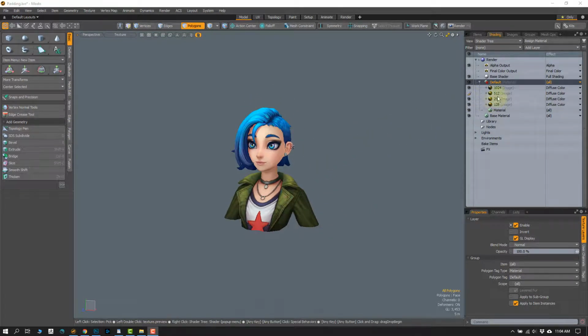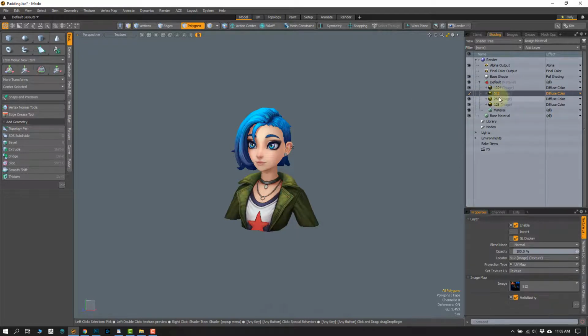So we have our 1K or 1024 texture turned on. Let's go ahead and turn that off. And again, from this distance, we're not seeing really a difference when I toggle this on and off. So that tells you that as soon as we get, let's say, 6 meters from the camera, we could Mip Map down one level on our texture and not really notice a difference. Again, if we have a 512 texture loaded in instead of a 1024 texture, we're saving on resources.